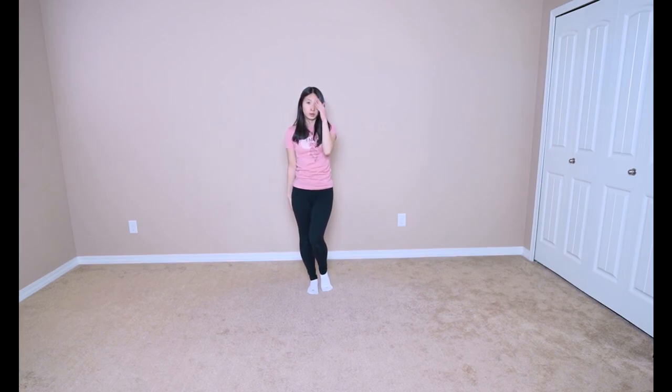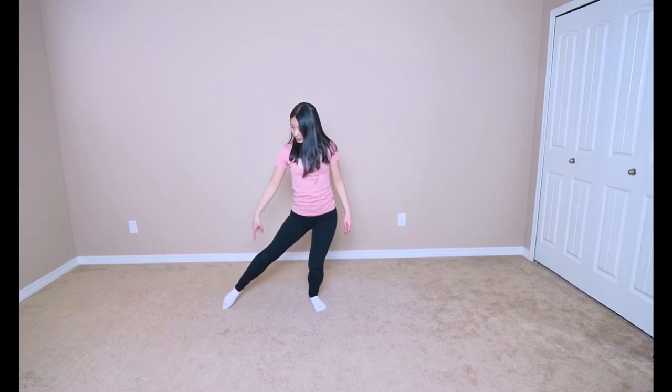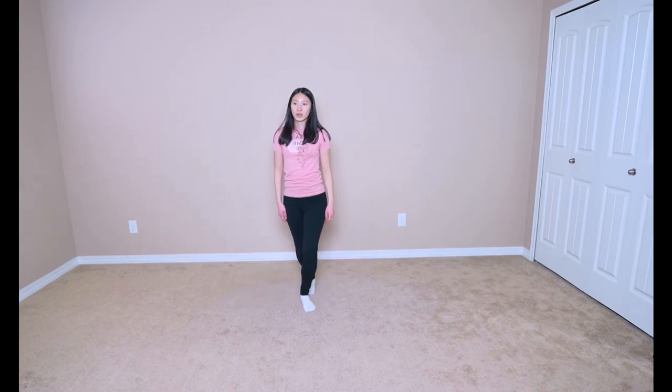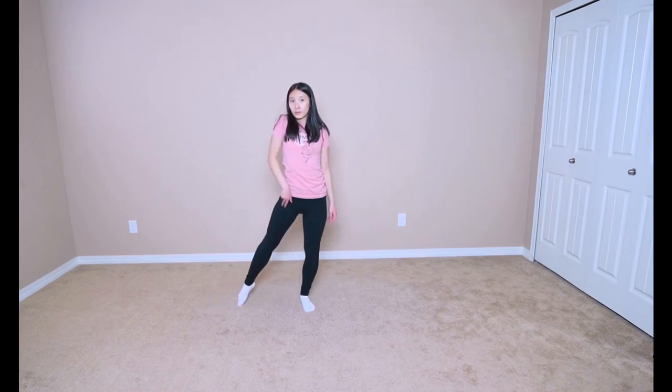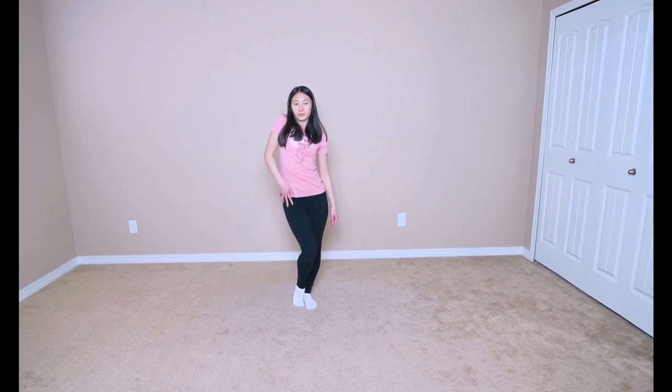But by this point, you want to make sure that you're looking front. From there, I'm going to take one step forward with my right. Then I'm going to place my left toe out to the left, really bend that right knee. I'm going to place my left hand as close to my knee as I can, and slowly come up. So it's going to be one, two to here. I'm bringing it to the front of my leg and then bringing up. And with that, you want to really bring up that left shoulder.